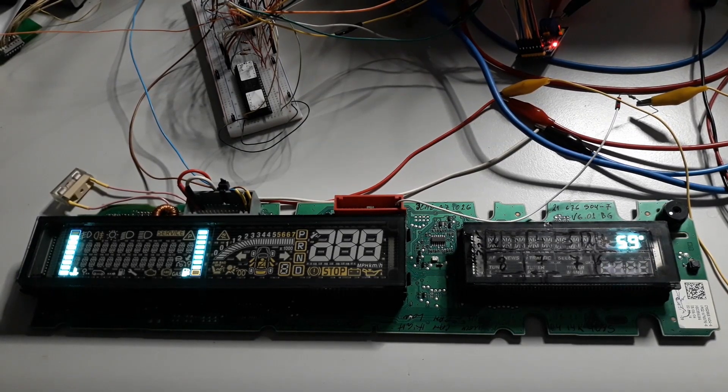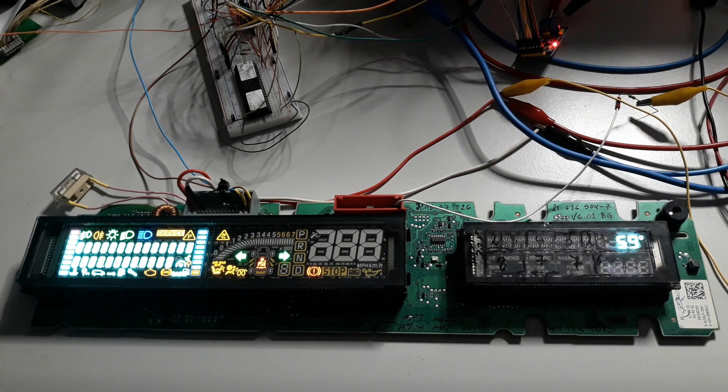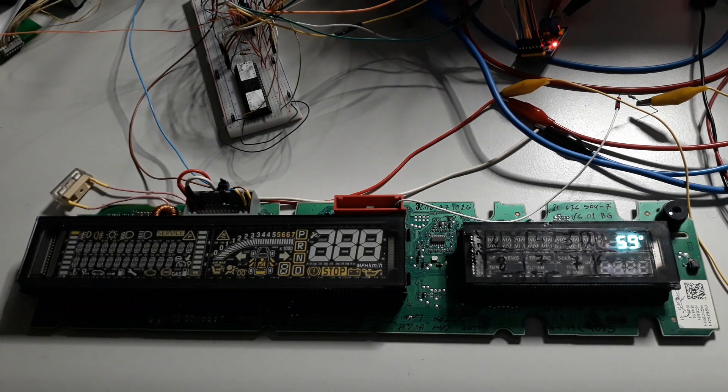Today our video features a slightly different panel. It should be noted that it was one extraordinary Futaba VFD for which we unfortunately have no documentation. This VFD is unusual because it uses chip-in-glass technology, but the control of the grids has to be external because they have nine external pins. The position of the grids on the panel is out of order: three, four, five, six, seven, eight, nine, one, and two — but the order of the pins starts on the right at pin one and goes up to nine at the left.